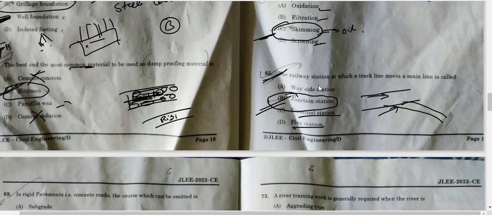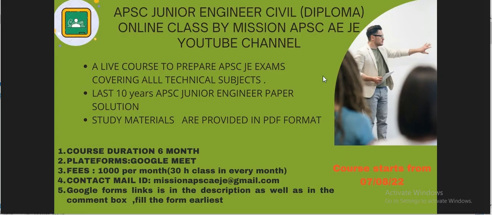So we completed question number 85. In the next part we'll discuss from question number 86 to 100, and after that we complete JLWE 2022 complete solutions. Lastly, those who are interested in joining online classes for diploma holders based on junior engineering civil exams for JLWE 2022 preparation - the course is for civil engineering, duration is six months, fees are 1000 per hour, and the platform is Google Meet. Contact at misanipc@gmail.com. Definitely like the video, share the video, and share with others preparing for JLWE exam. Thank you.